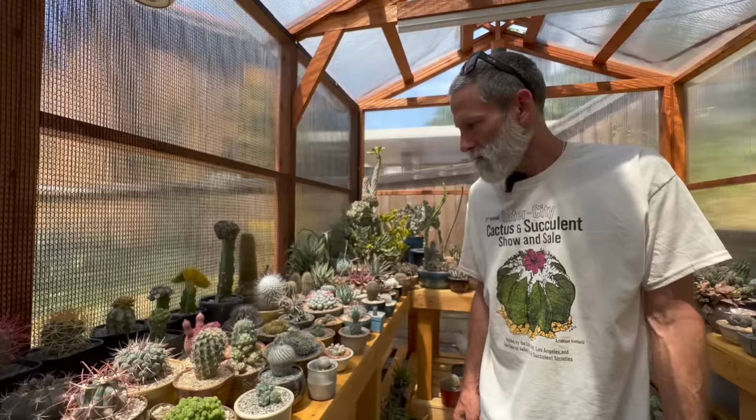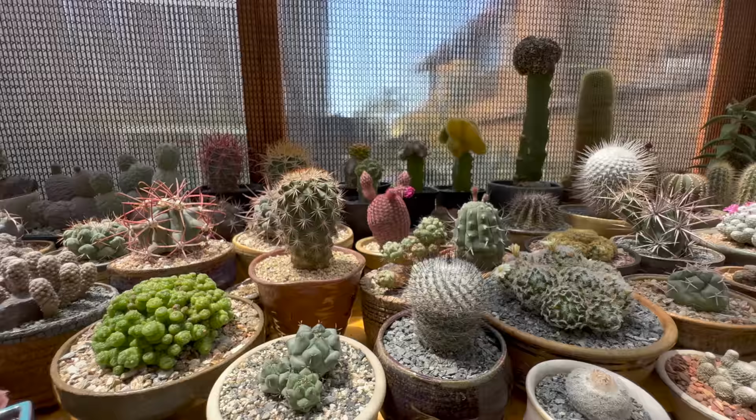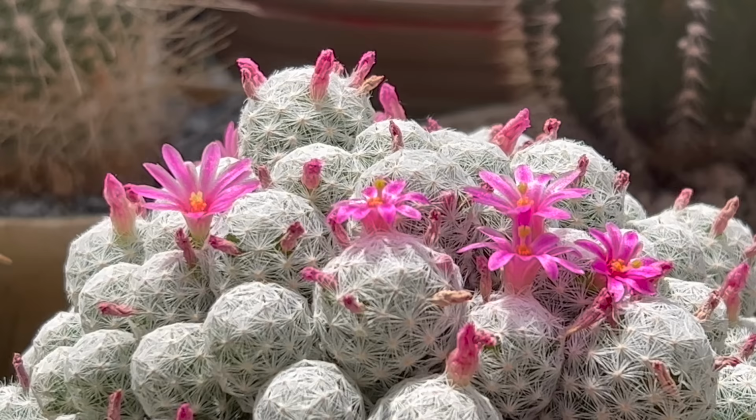This is cool. This one, it's starting to reflower, but Mammillaria dewueii. Nice. Beautiful. It gets covered in these awesome yellow flowers. I got the graft section in the back here. That's nice too. Look at all that. That's an Ariocarpus kotschoubeyanus graft. There's about 7,684 heads on it. One of the best flowers in Mammillaria right there. Picked that up the other day from our buddy Victor over at Oasis. If you haven't, go check that video out.